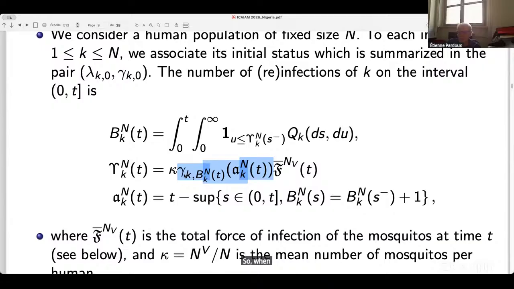So when you pick, I forgot to say that at each new infection, this BNK of T increases by 1. So there is a new gamma kj. All the gamma kj's are mutually independent. When you choose a new gamma kj, with a small probability that function will be 0. If this function is 0, it means that the individual will never become susceptible again. It will never be infectious again, so it does not play any role in the epidemic. And we could also decide that could be the case of the deaths, those who die. I have not explicitly written a status for death, but I could add it easily.